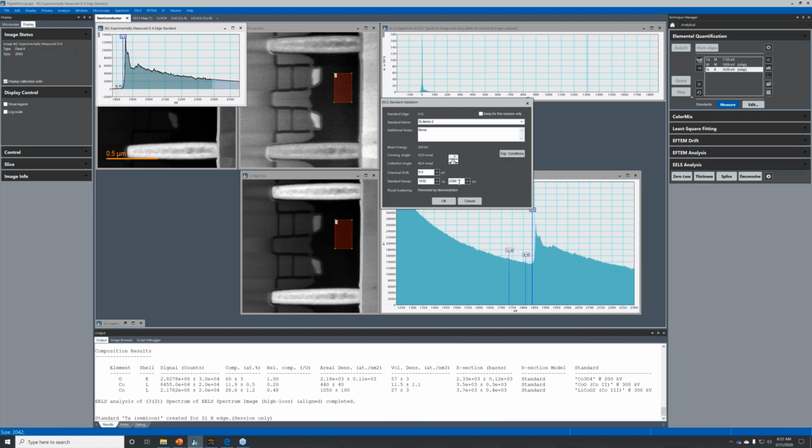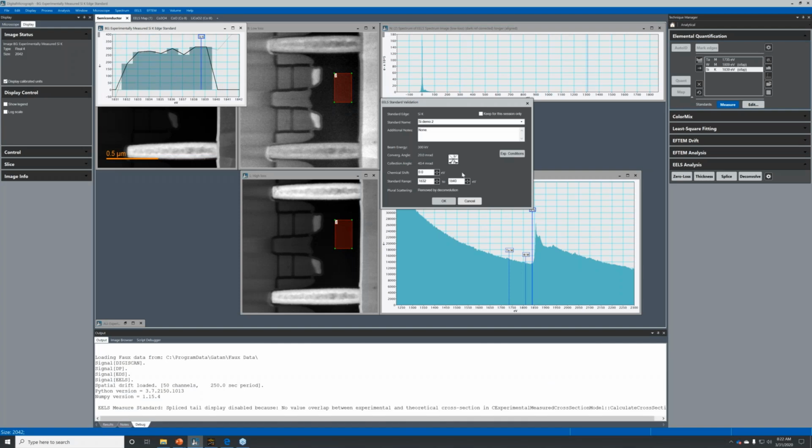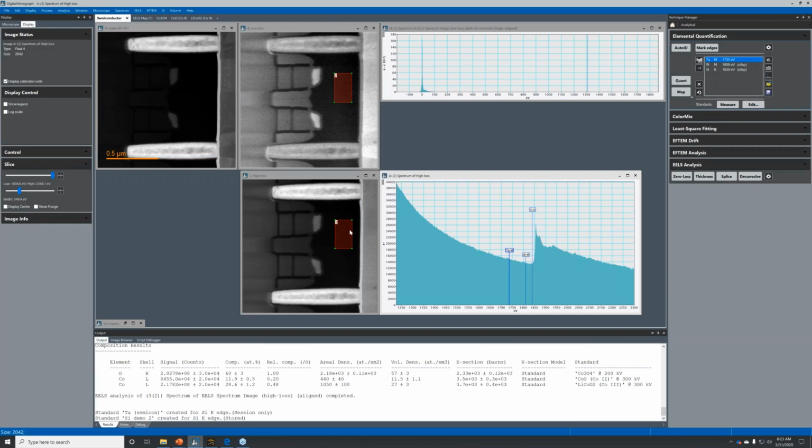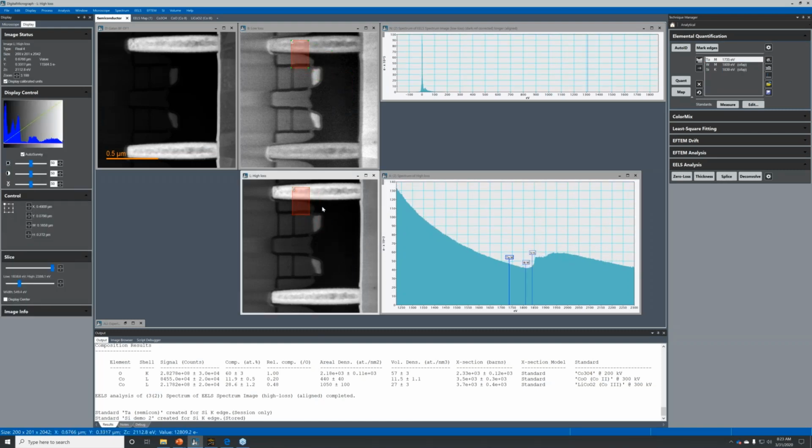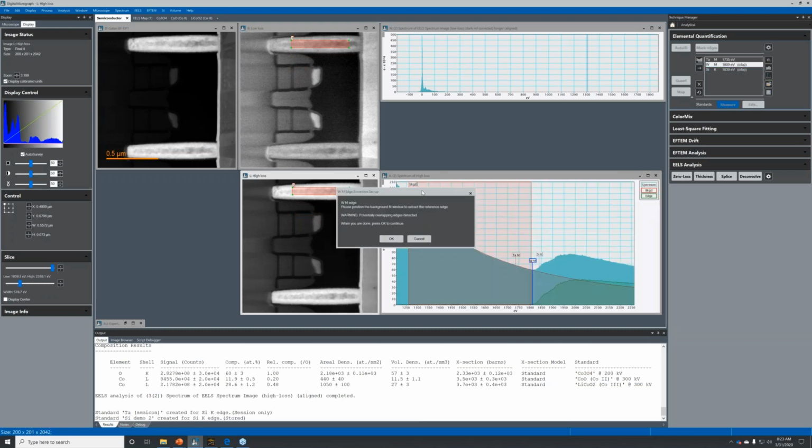The last thing that we need to do is just define the range here. You can see if I change the range here, it just increases the size of this. Basically, we're defining where the splice point is. We choose where the splice point should be, somewhere where that Hartree-Slater cross-section model starts to look good. Okay. It's important here that I'm looking at a region where I know that it's silicon in this oxide phase that we're interested in. Then we can do the same thing for tungsten. Measure.